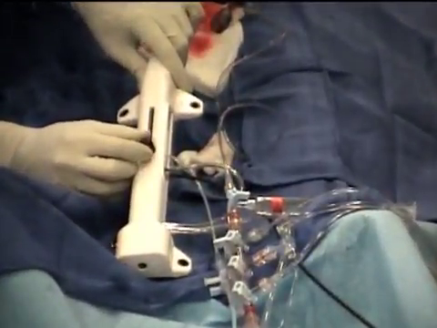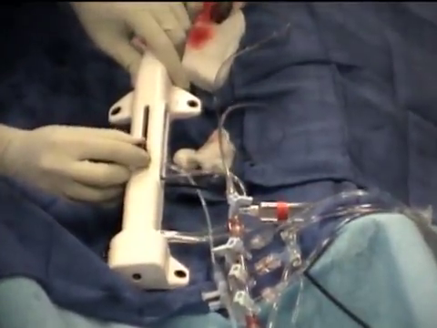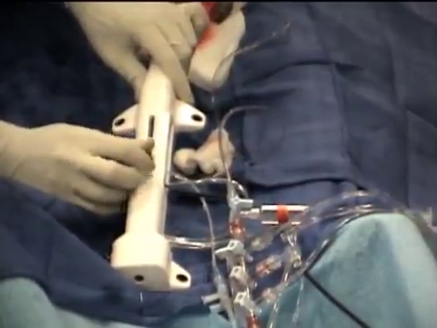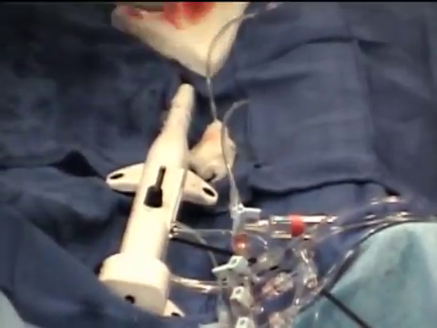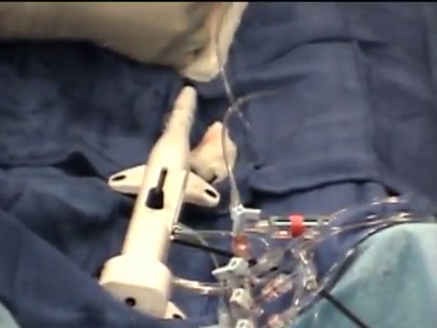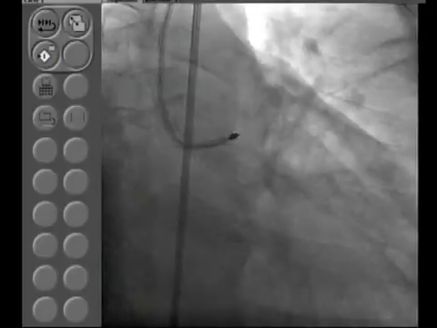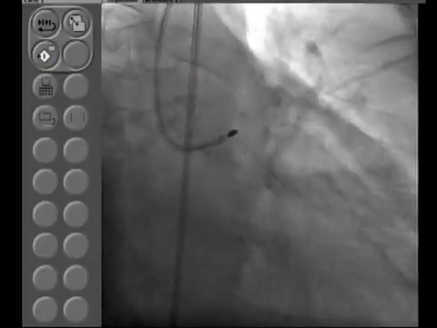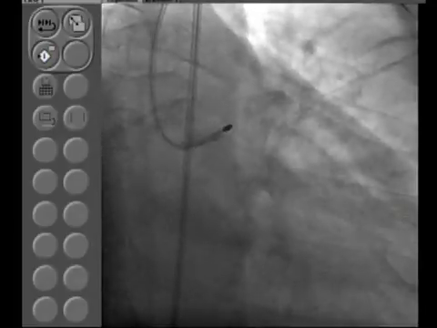You can just loosen it and move it backward and forward. By doing that, you are going to remove the tension between the Teflon sheath and the burr. Next, you go on fluoro and release your Y connector and manually move the burr backward and forward a little bit, so any tension between the burr and the wire is removed.